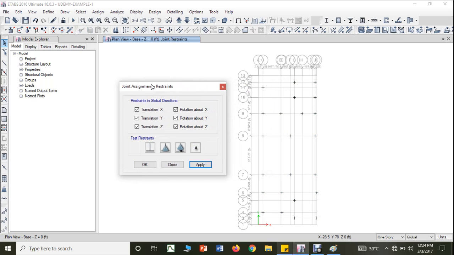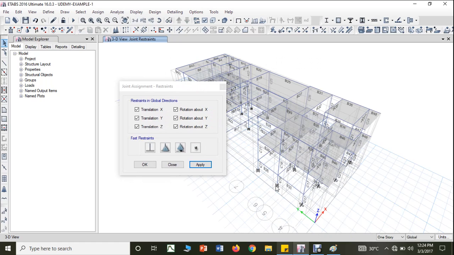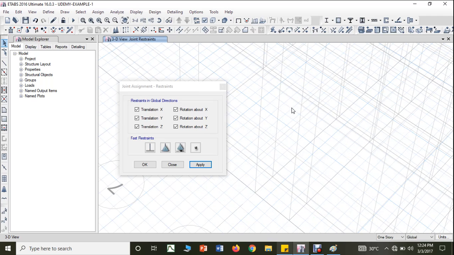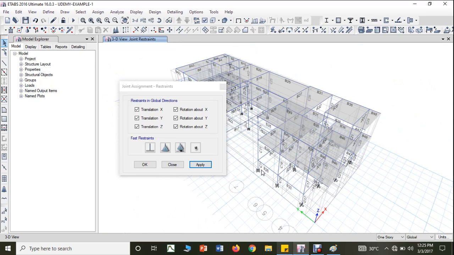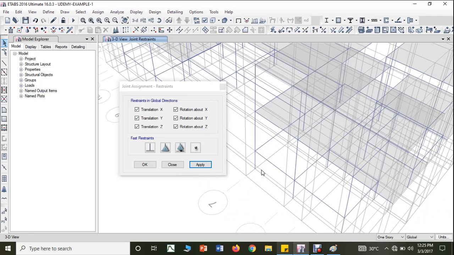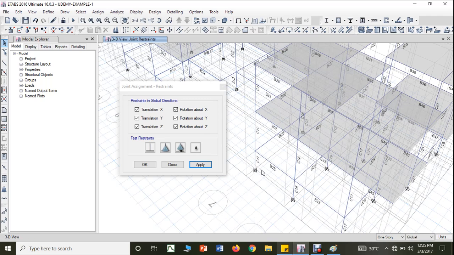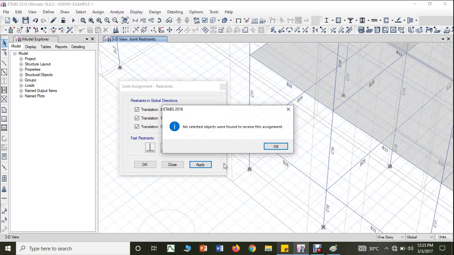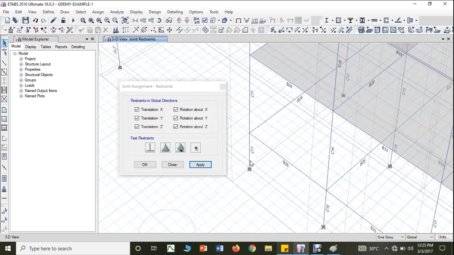Then you can see in the 3D structure this is the representation of the fixed support.